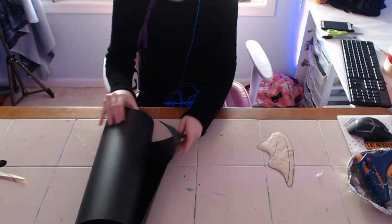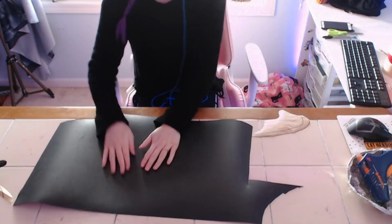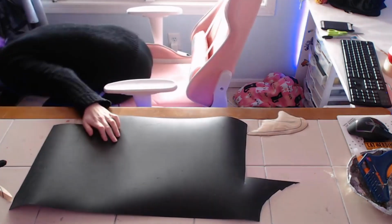So I started with the fins. I drew a pattern onto some patterning paper and I used some black Warbler to make them. I could have used 2mm foam, but I just wanted to go with Warbler for some reason.